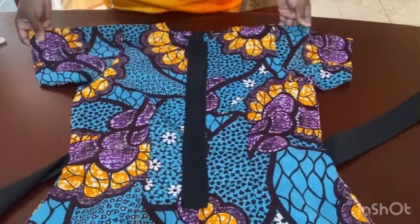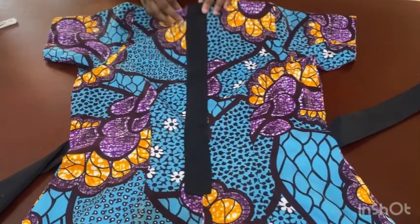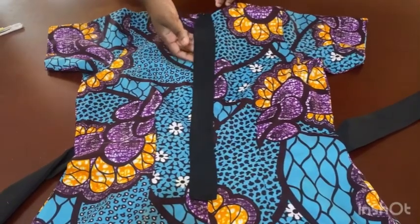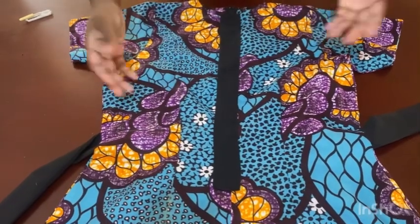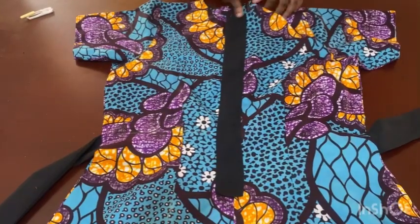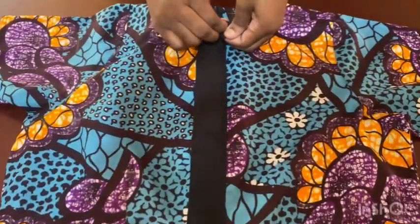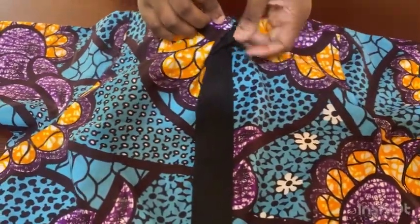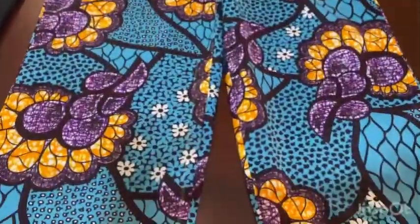So guys, this is it here. The style is basically very easy. Once you finish the cutting and get through the placket thing, nothing else. All you have to do is just add your dart in front, add the 2 darts at the back, and then put in your sleeve, join the shoulder, use bias to run the neckline, and then I use a pressing button, because if you look at her own, there's nothing there, just a pressing button is what I use here. And then I hem the center part of my pants and finished it up.